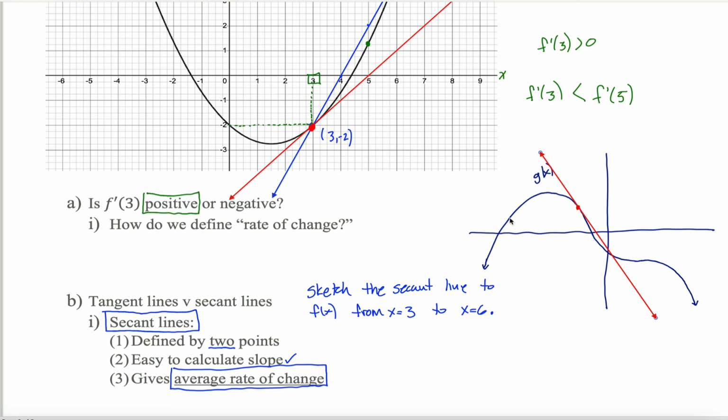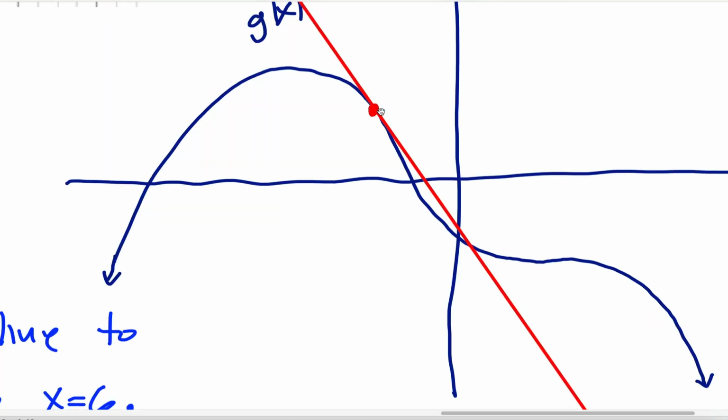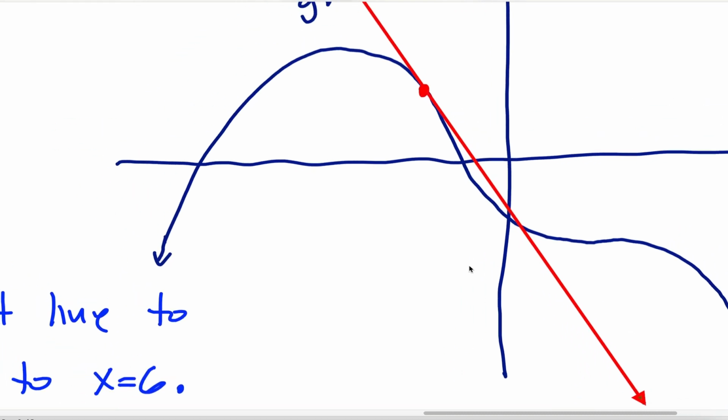But note that this line in red intersects this graph in blue again down here. So I can't say that the tangent line is the line that kind of touches the graph but doesn't intersect it, because in this case, the tangent line does intersect the graph later on. And you're like, yeah, okay, fine, but it doesn't intersect it locally. The intersection happens later. It crosses the graph later on here. At the point that I'm interested in, it kind of bumps up against the graph, but doesn't cross over the graph. Yeah, but even that definition won't work.